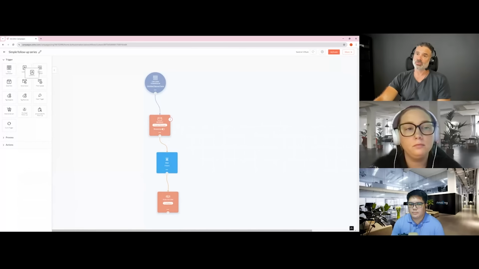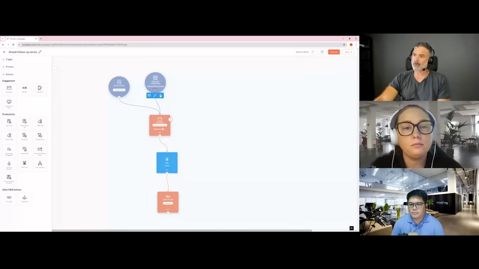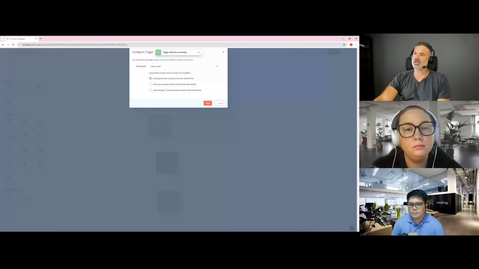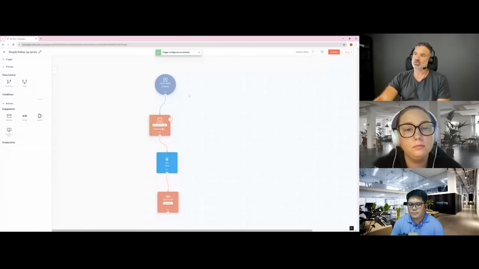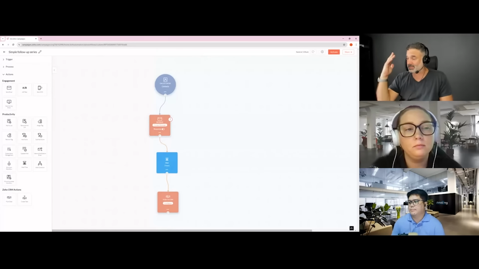Another thing that you can do is list entry. I will delete this one. Now it will be list entry, and in my case, the mailing list was the contacts. So now when someone goes into the contacts, they will start getting those emails. In your case, you create a list that will be named website registrations or something like that. Whenever they go to the list, they will start receiving those messages.